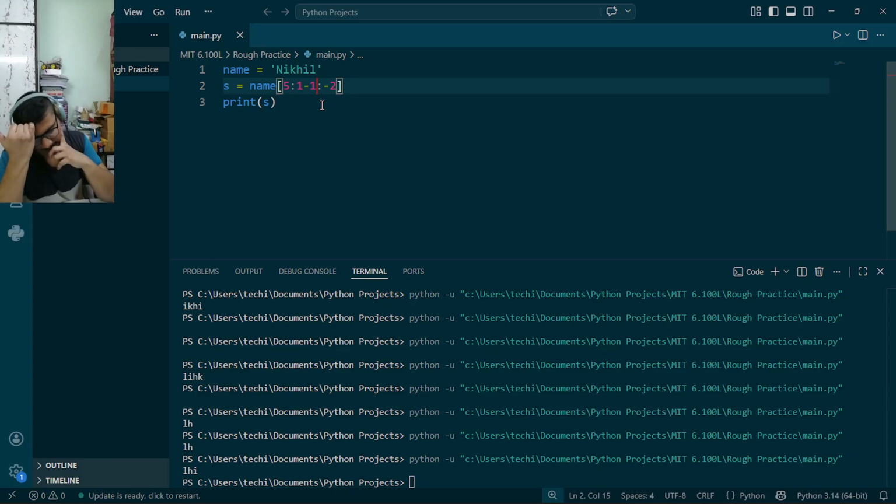Negative of 1. But if you're slicing in reverse, it actually adds 1. So that's why, when we write 5:1, it's counting values in reverse from L to K, and that's why I don't see any I in the output. I see. I get it. That's really interesting.